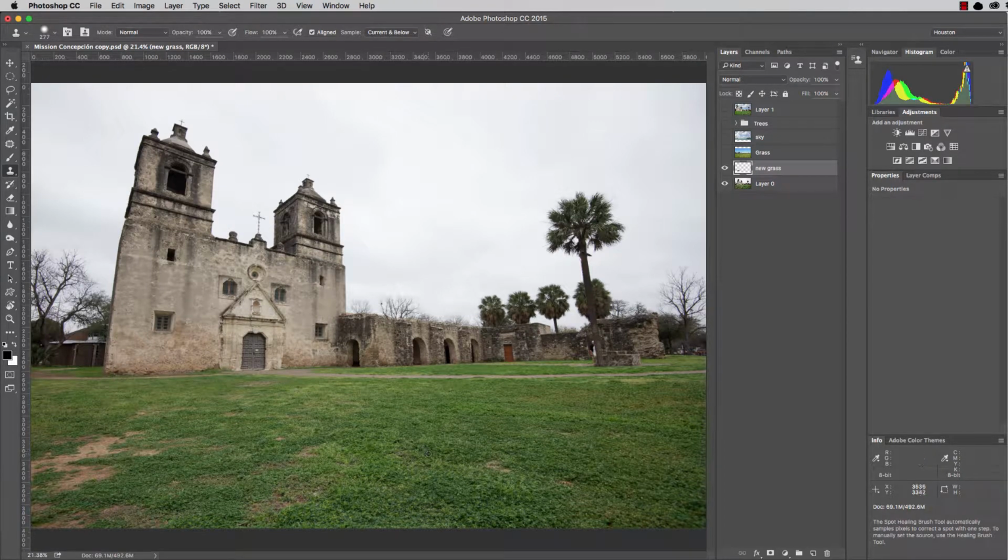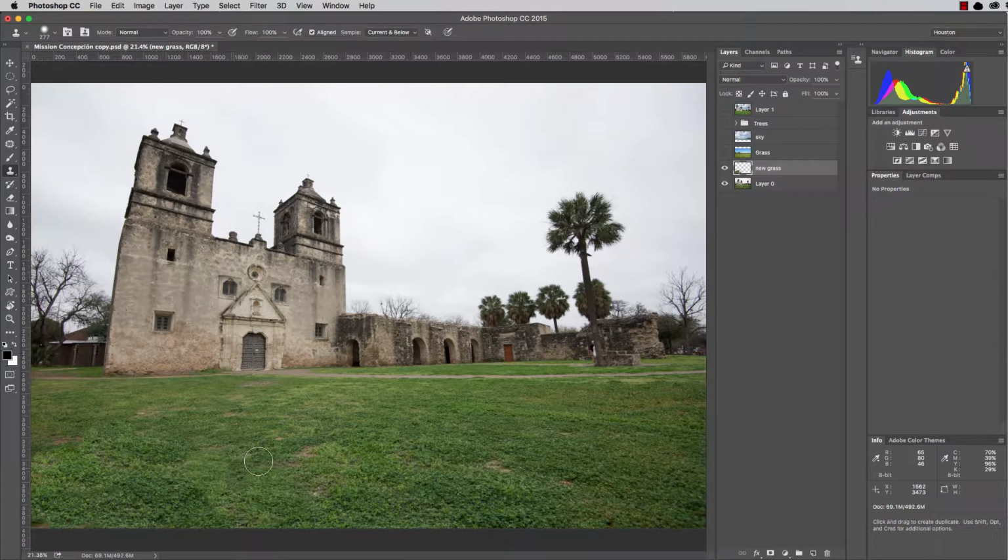So I might go out over here and paste in here. Now the problem we're having here is that the texture is quite a bit different. I would have to go in here and lay quite a bit. There's some weeds, and I've got my thumb just on the Option key, or the Alt key on the PC, and I'm constantly pressing that, resampling, moving over, painting, cloning, whatever you want to call it.